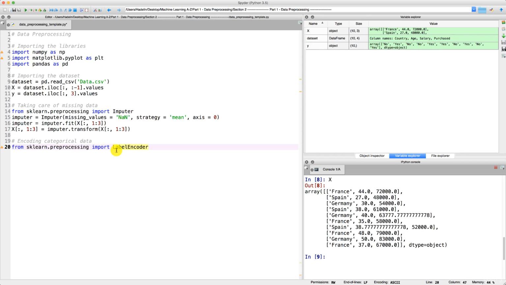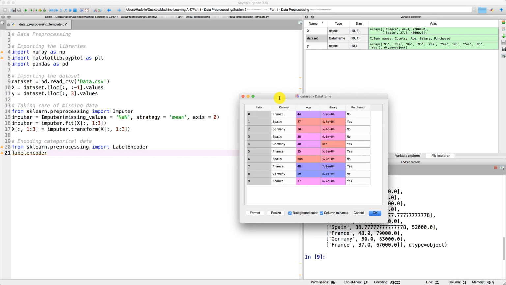Alright, so LabelEncoder is a class from the sklearn preprocessing library. So exactly as we did when we took care of missing data, here we need to create a first object of the LabelEncoder class. Okay, so I'm going to call this object labelencoder.